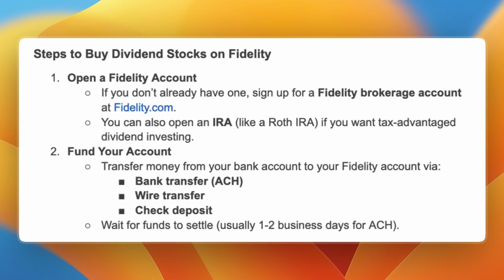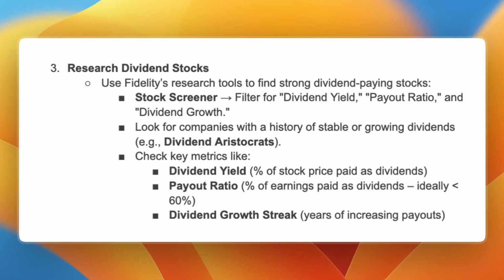In this video, I will show you how you can buy dividend stocks on Fidelity. So first, obviously, you will need to have a Fidelity account. So if you don't have one yet, just go and create one. And step 2 is to also fund your account. Now, once you've done that, you can get to researching dividend stocks.